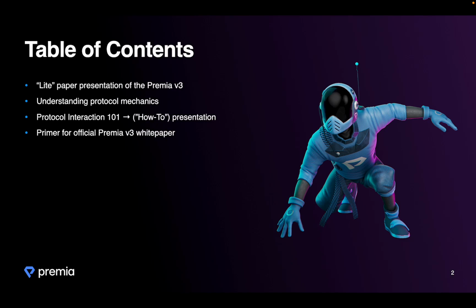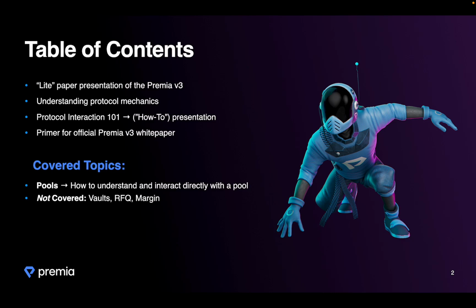So, our table of contents, things we're going to touch on today. As mentioned, this is just the LitePaper presentation. This is essentially an easier and more digestible form of the actual white paper itself. We're going to go through the protocol mechanics, how the protocol works, how the pools work, and basically a 101 or a how-to presentation on how to interact with the pools themselves.